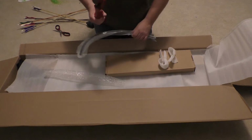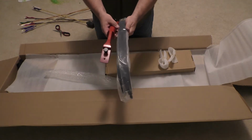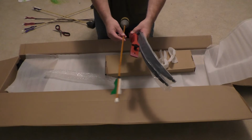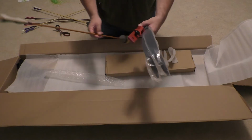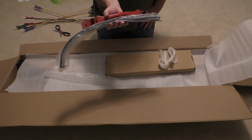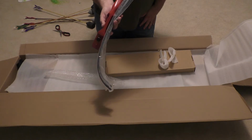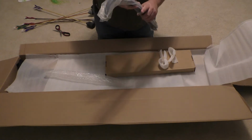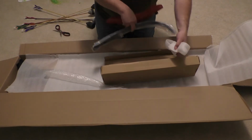So I'll tell you what, if you play and you have to travel, like on a train or a bus or something, look at this. This would definitely fit in a backpack, no problem if you're an archer. And then you just have to worry about getting the arrows. You can see that the entire thing is much shorter than an arrow would be, but if you have to travel any distance and you do the archery portion, this would be amazing for you because it breaks down. Even if you had to travel internationally and fit it in a suitcase, this would definitely work. This all feels like real wood. This seems like it's very, very high quality. Very nice. Let me set this aside though.